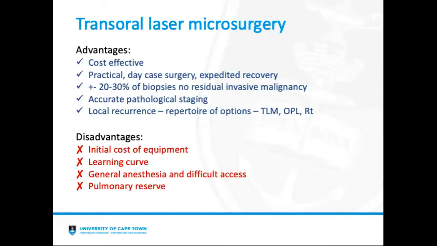Acknowledged disadvantages include the initial cost of the equipment, the surgical learning curve, the need for general anesthesia, and possible difficult access. The patient may also require reasonable pulmonary reserve. This is obviously more important for more advanced resections, where patients may have to tolerate a temporary or even permanent degree of aspiration.